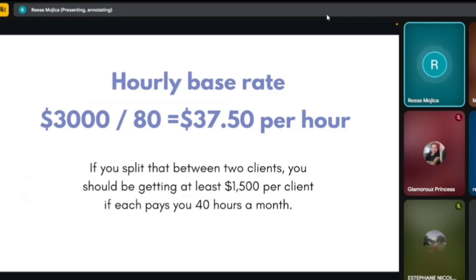So for her, nagbebenta siya ng course. So kung 100,000 ang goal niya, she has to sell a couple of units at $500. If she wants less students pero more money, she has to price her course at $1,000. So that's how you work. You have to start with what you want, then strategize along the way how you can achieve that.